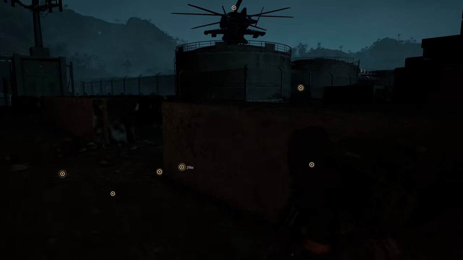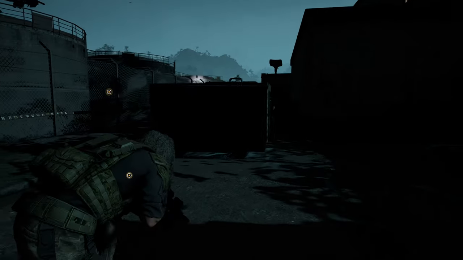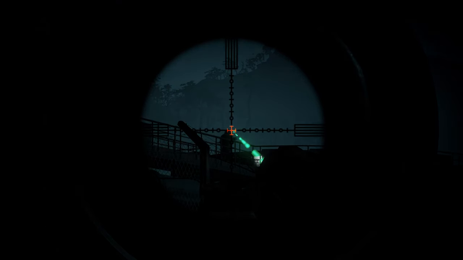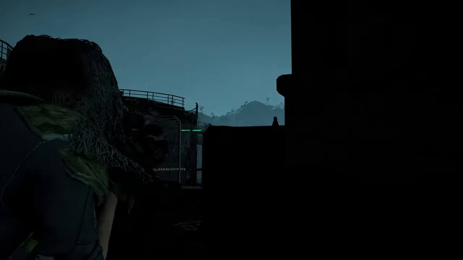I really do need to get to that helo up there. I gotta find a way in, and we will. We'll find a way. Yeah, I see one sniper up there. Gonna take him down with a nice clean shot there. Oh, a little sloppy. I missed, of course, but there we go.